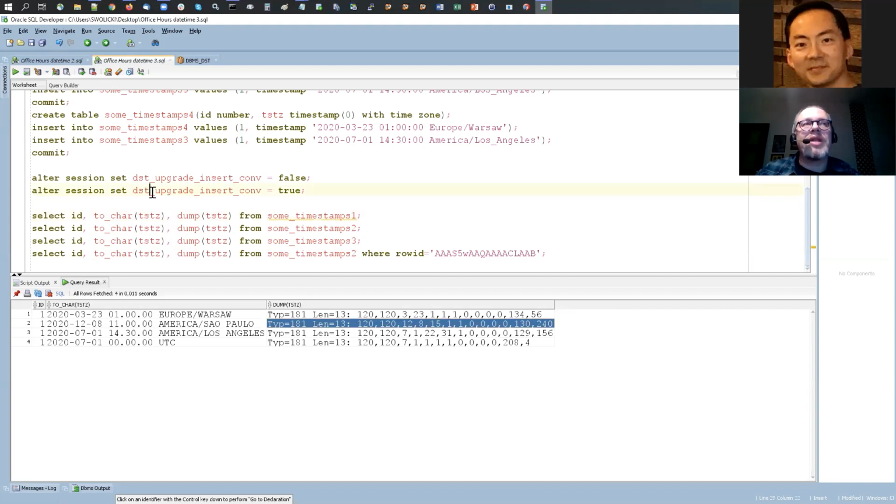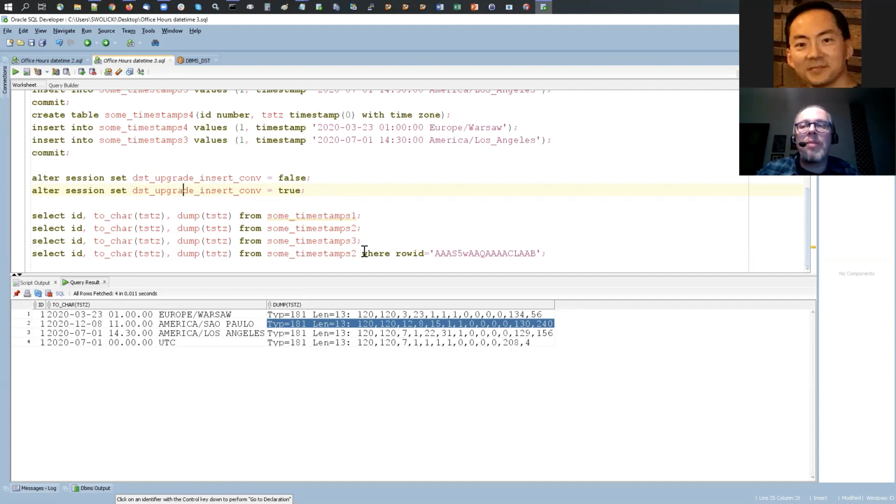So there is no function here. This parameter has been added. So we recommend that this parameter is left at its default value of true, so that you see the correct values for the time zone file that is active, and that you have also consistency between tables that have already been upgraded and that haven't yet been upgraded, because this conversion operator will only be added to tables that have not yet been converted.